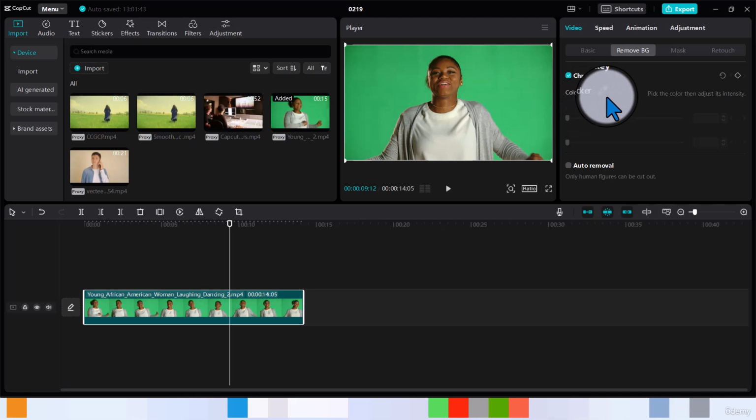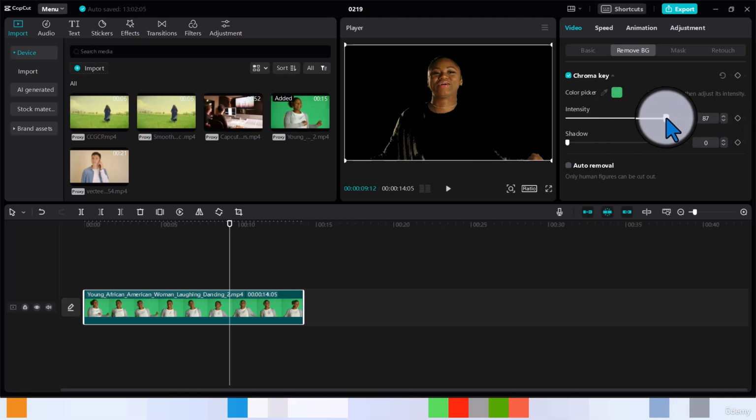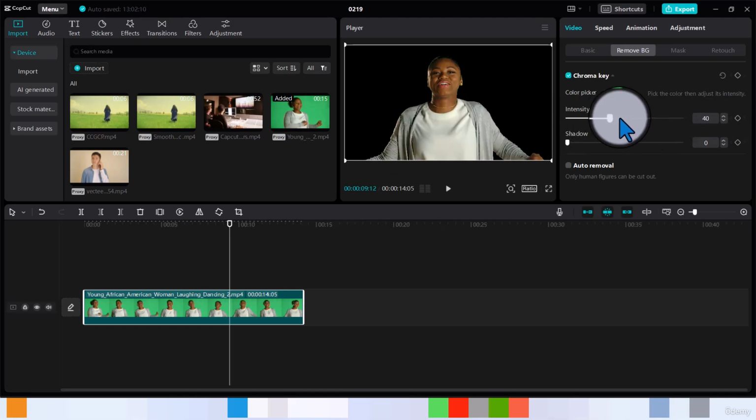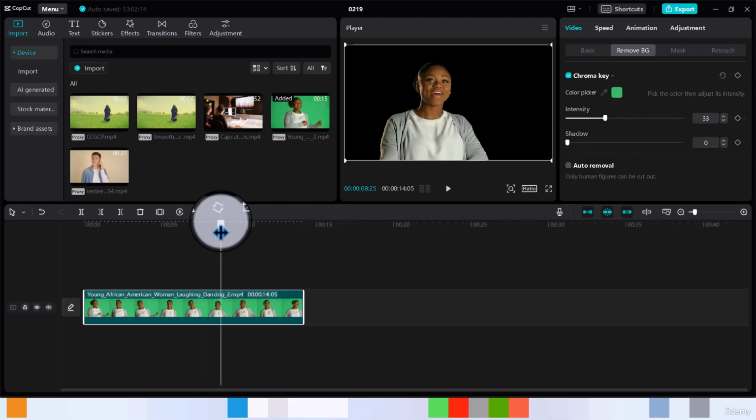It's color picker. Click on this pen you see here, and then we want to pick this green out like that, and then we want to increase the intensity. Do it gradually, okay, by just increasing it like that. And once you're okay with it, then we are good to go. You don't want to overdo it. It's going to chop into the skin, so you just want to make sure you are doing it minimally and checking the video to see it's working well, like the air.